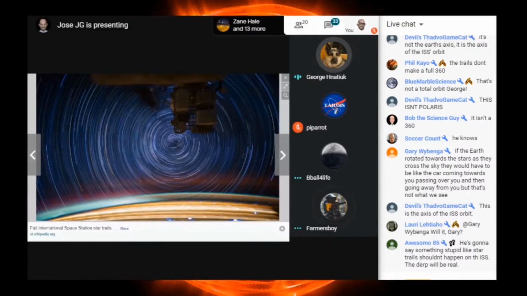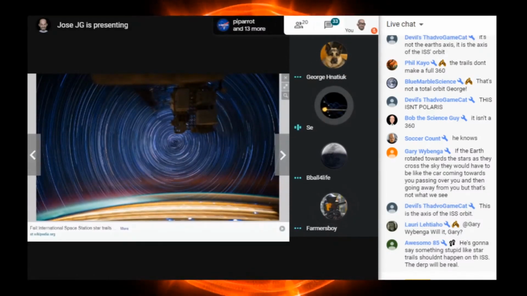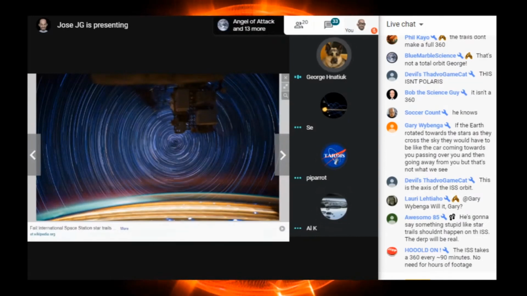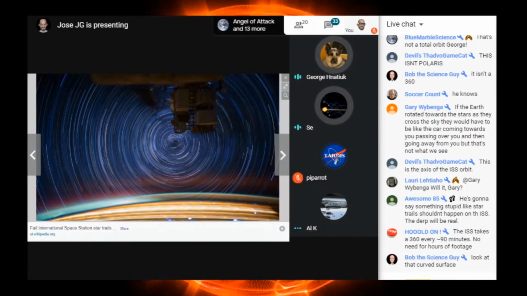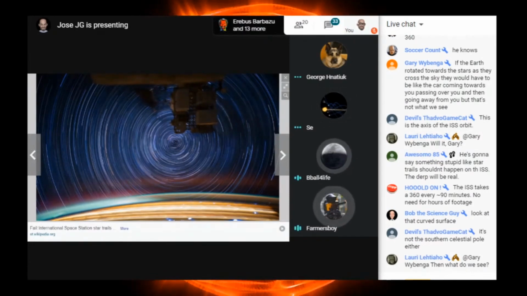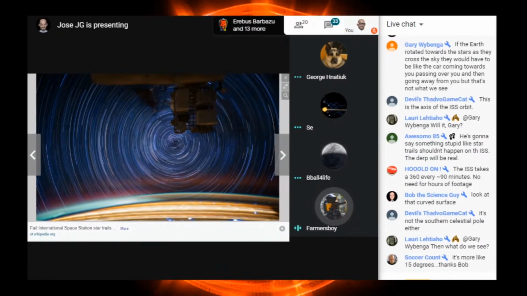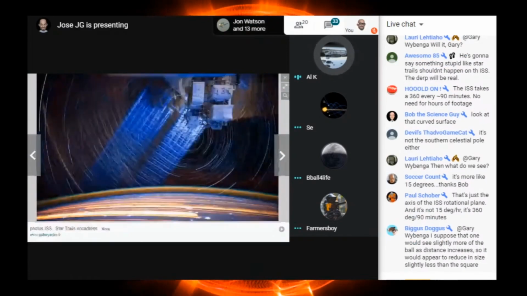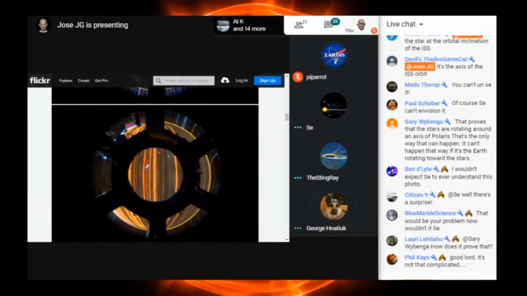Has to be a... This is from the ISS? Yes. Of course it's... Isn't the ISS traveling at 17,500 miles an hour? Well, that's why you see the light streaking on the bottom. The lights on terrestrial Earth are getting... But how is it that it can make perfect circles? The ISS is going around the Earth, and the Earth is rotating on its axis. It's no different from the Earth being a couple of 100 miles bigger in diameter and somebody doing the same thing from the surface. Right.